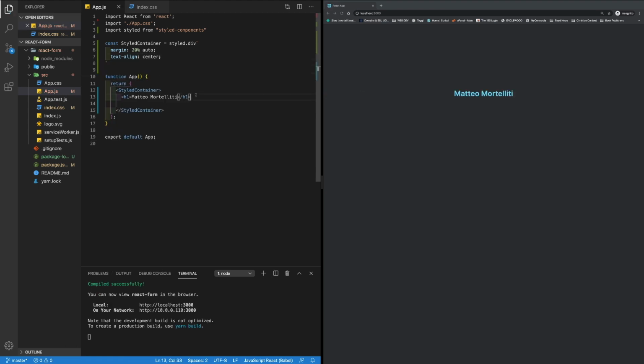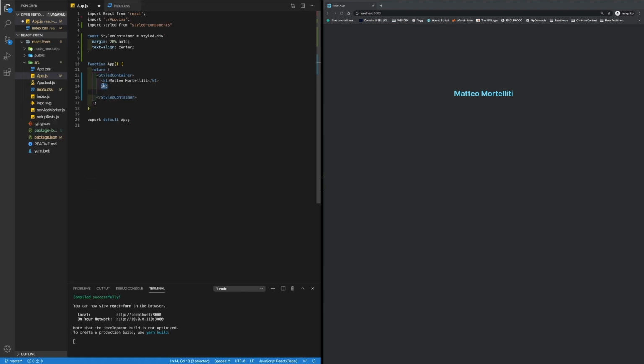We're going to add a couple of inputs. Actually, instead of an input, we'll just put a p tag, and we'll put an email. Gmail, that's not my real email, but I'm just going to put that there. What's great about styled components is that you can do nested styling, kind of like Sass.